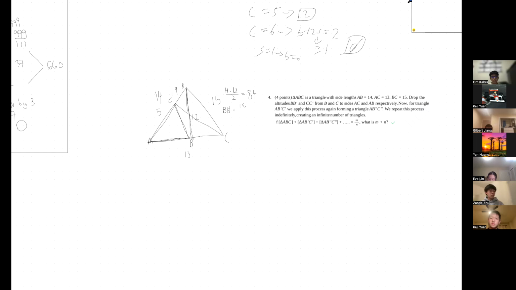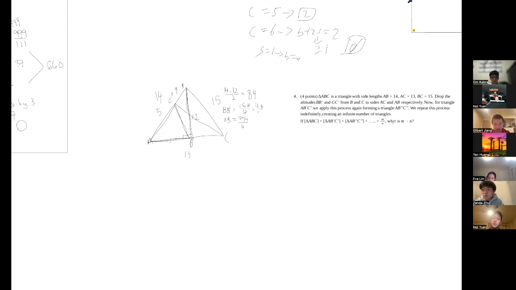And then what we can do is we have a right triangle A, B prime, B. For AB, let's write it with a denominator of 13. So it's 13 times 14 divided by 13, and BB prime is 12 times 14 divided by 13. And so we have a 5, 12, 13 triangle again. And that means we have AB prime as 5 times 14 divided by 13.